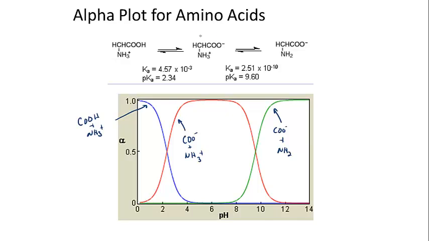Notice this middle section here. It is overall neutral in the sense that it has no net charge. It has a negative charge there and a positive charge there, but it does in fact have charges. That is called a zwitterion. It's mainly seen in amino acids, where you have a compound that in solution has a positive site and a negative site, but overall is neutral.